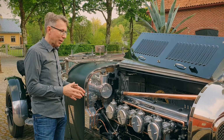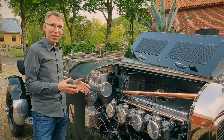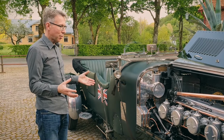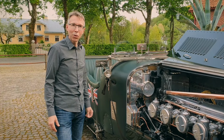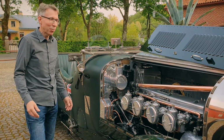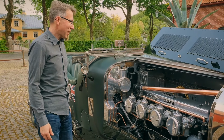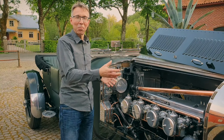And it's not really a car engine from that perspective. As far as I understood, this is more a tank engine, so it was made for mainly military purpose. I would think that the company that has made this thing, because this is not something that a private person has built, it's been built by a company called Racing Green Engineering over in Wales. And it's not just one or two guys, it's in relative terms a big company of almost 40 persons, I think, that build these type of cars. If you want one, you got the money, then you order one.